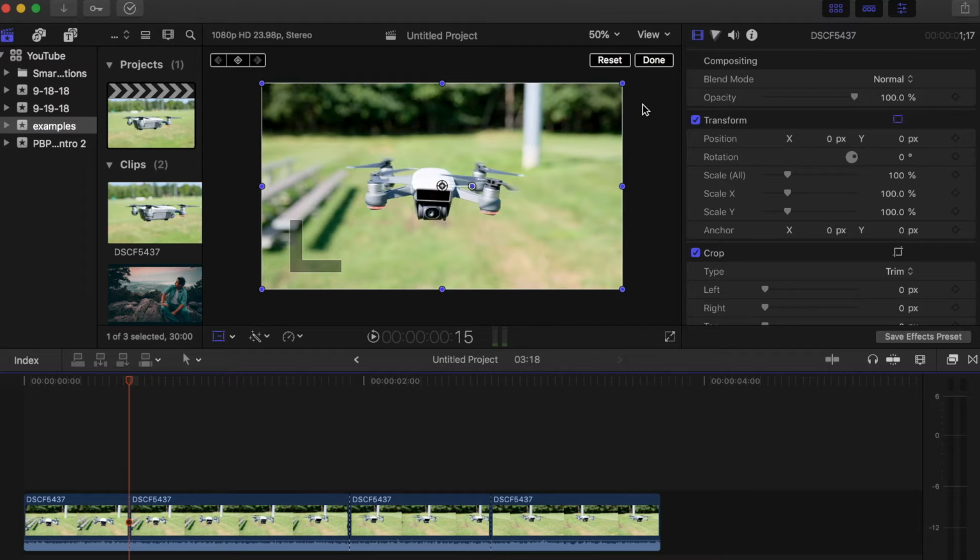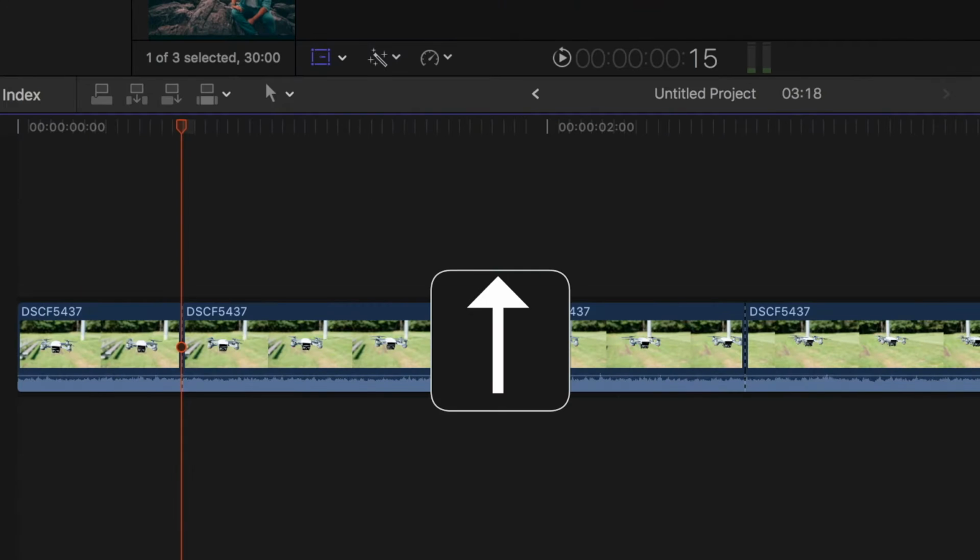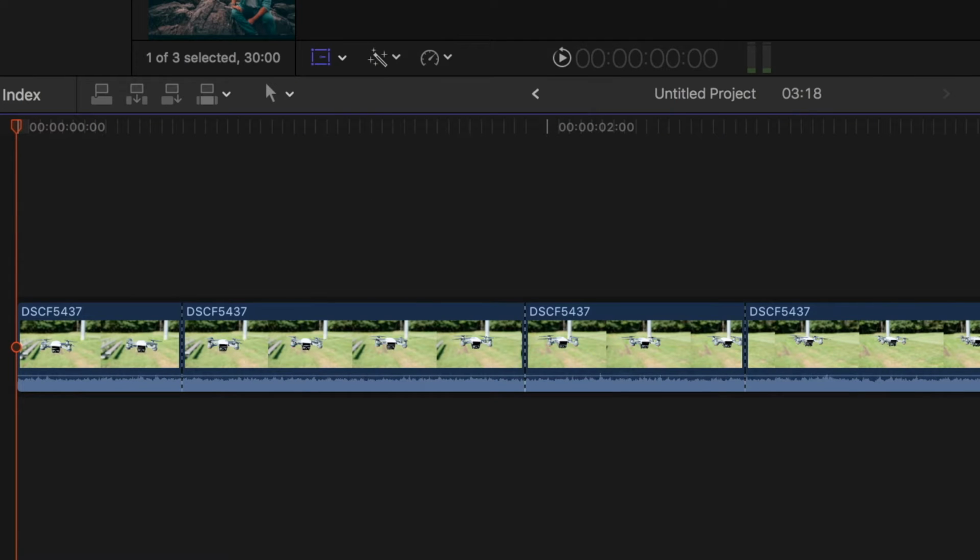And moving right along, let's move into tip number 4, which is going to be an even better option often than using Shift and the Command key, and that's the up and down arrow. When you use the up and down, that's actually going to move your playhead to the beginning or the end of a clip. Let's say you have a clip and you've cut it into like 3 or 4 different pieces. You press the up key, it's going to move that playhead to the beginning of the next clip. And if you do the down key, it's going to move you to the end of the next clip.